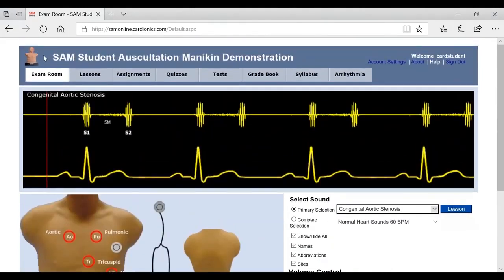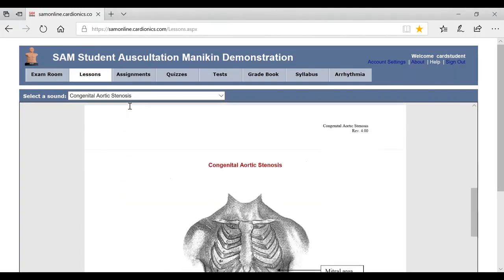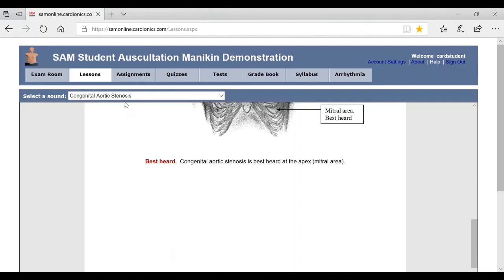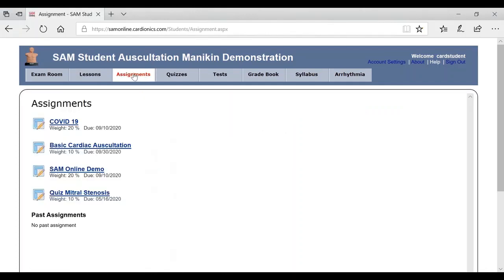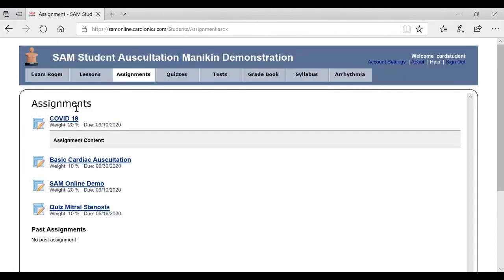The other thing that the students have here is the lessons. So when you register for the SAM online account, the lessons will also be available for you, as we had looked at in the previous account with the administrator. Then students now have assignments. So here the students can only read. They cannot create, they cannot change, they cannot edit. They only have the possibility of reading what you had uploaded as an administrator. So I had the 4 cases here, so the students are able to see. And what is good is that they're also able to see the due date of the assignments and the weight that comes with it. So they'll just need to click on assignments.